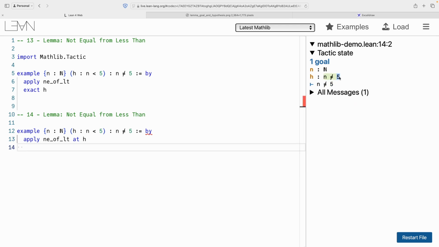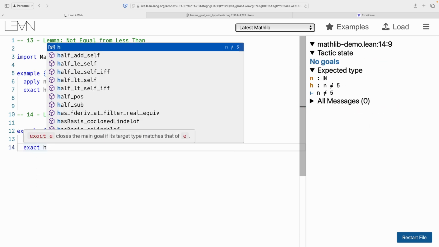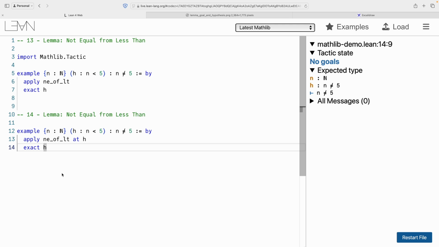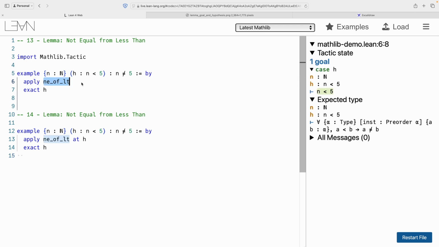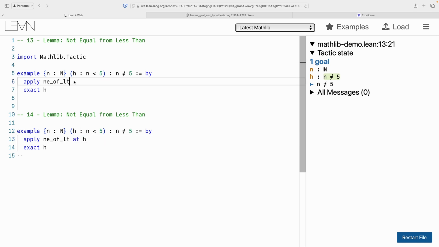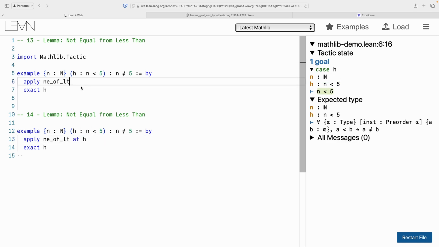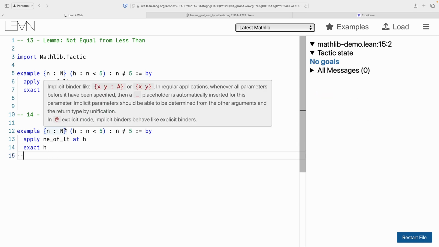And that just happens to match the goal exactly. So we can use the word exact and that completes the proof. So that's kind of neat, exactly the same task, same hypothesis, same proof objective. We're using exactly the same lemma. The only difference is that we're applying it to the hypothesis, whereas here we're applying it to the goal. This is forwards and that's backwards, and the rest of the proof is exactly the same. So it's a nice symmetry there.